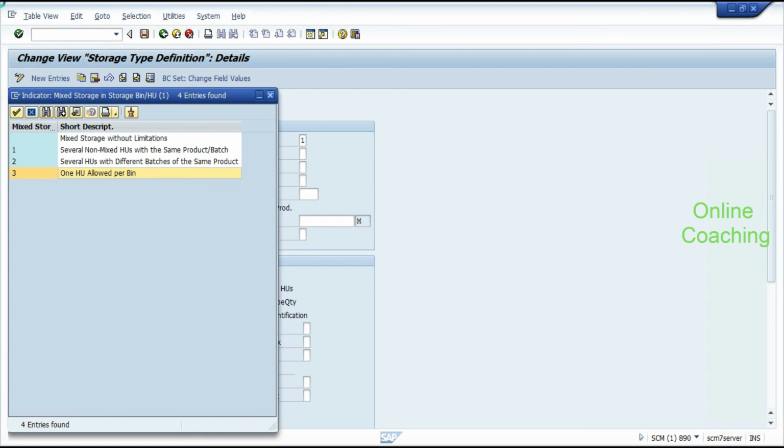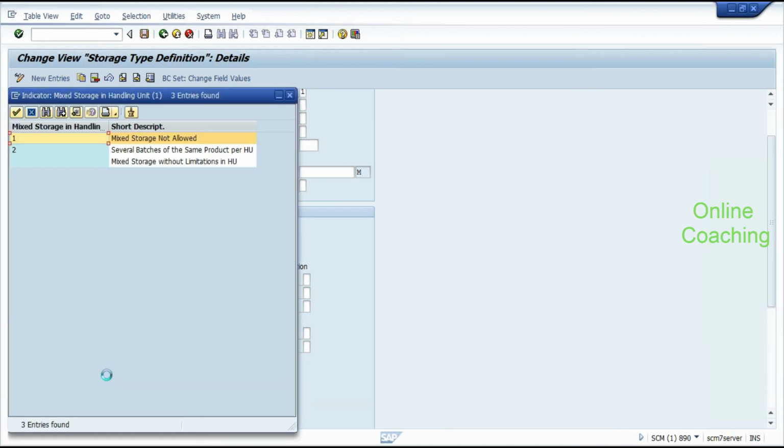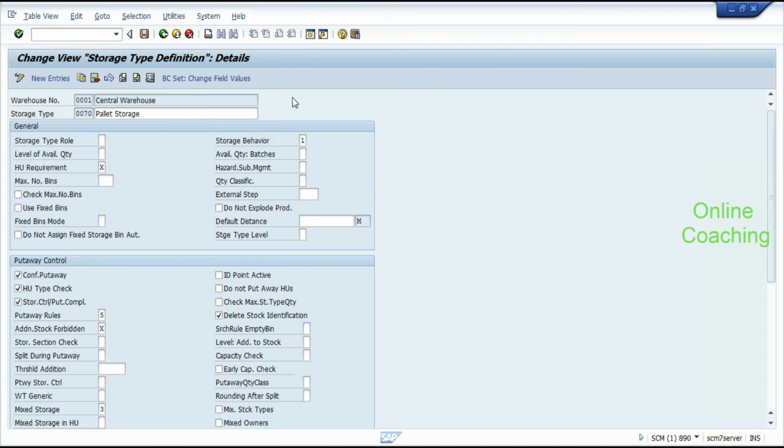And second thing is mixed storage in the HU without limitations, which means that if I've got a certain handling unit, a pallet or a carton, inside that I can have multiple different types of products, multiple different types of batches.